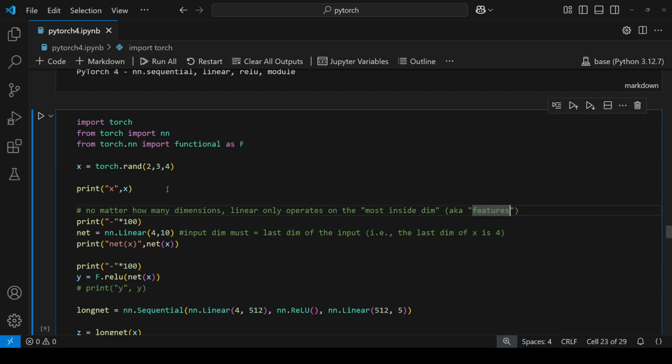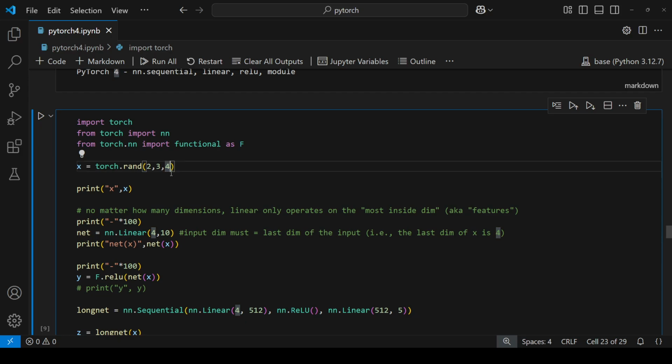So although we may have even more than 3 dimensions, it doesn't matter. You don't need to worry about anything before the last dimension. All those operations simply operate on the last dimension. This is very important.